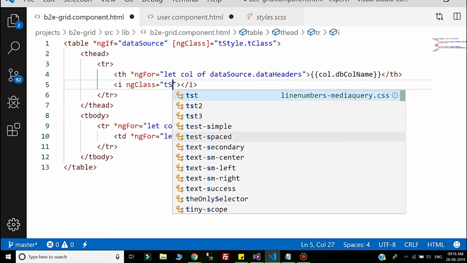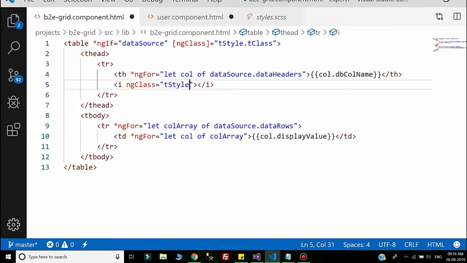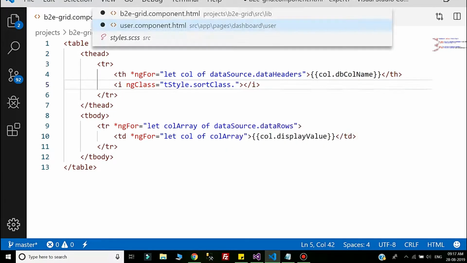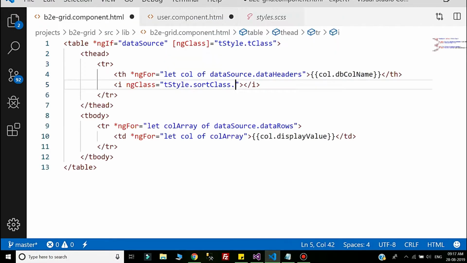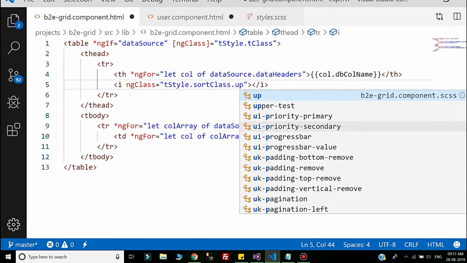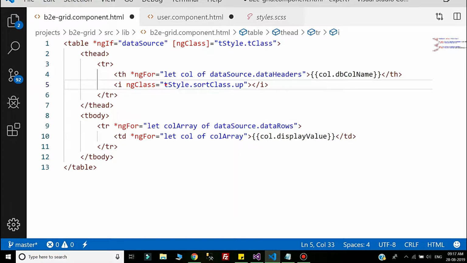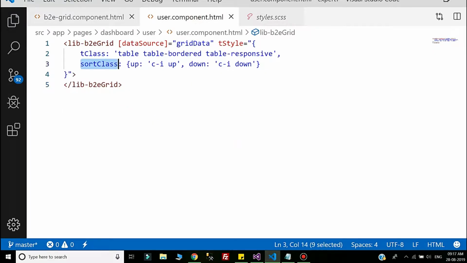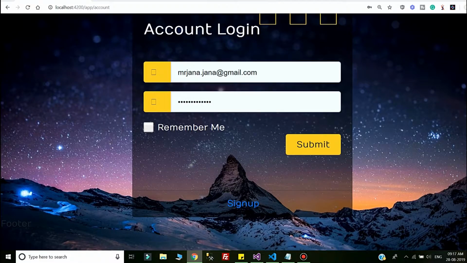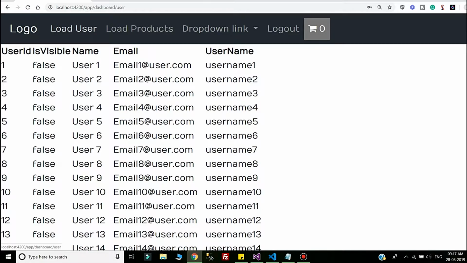Here t style is the main object, t style will have the sort class object, and sort class will have up and down. So here I will pass up. Now if I save the code, reload the page and open the browser, let's see whether the icon is coming or not.